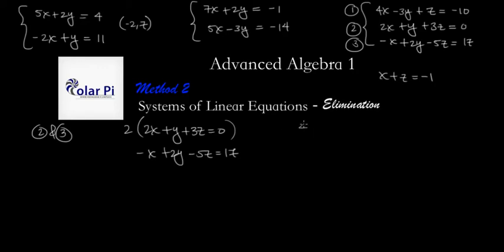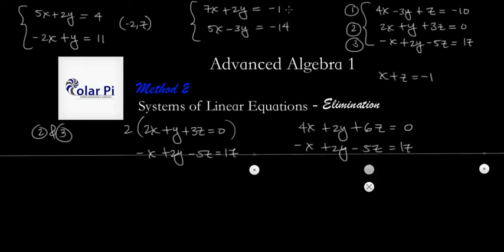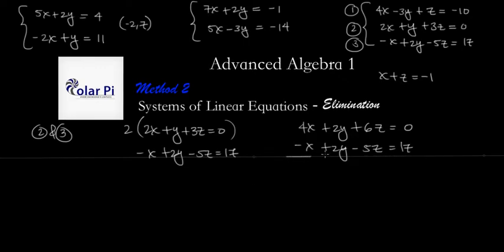And doing so, equation 2 changes to 4x plus 2y plus 6z equals 0. 0 times 2 is still 0. And then equation 3 is in its original form like this, right? Okay, and now if we subtract the two equations, we could eliminate y. So if I wanted to add, I could just have multiplied equation 2 by negative 2 instead of positive 2, and then we wouldn't have to subtract at this stage, you'd have to add.